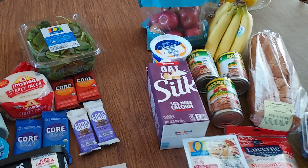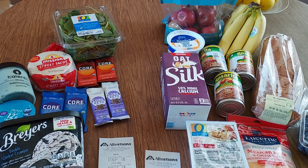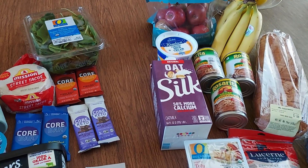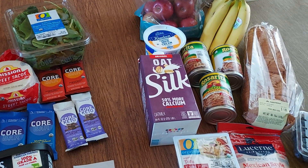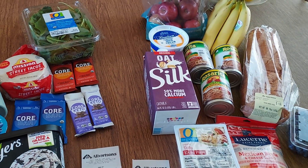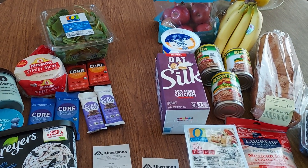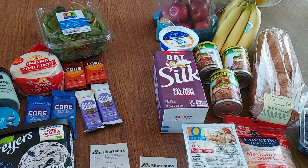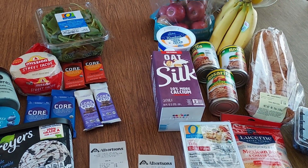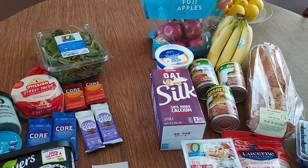That's what I got at Albertsons. I don't think I'll go back today — there was no Saturday sampler and I got all this yesterday — but I'll probably return before the ad ends on Tuesday since I have one more card and can do organics and produce again. Thank you all so much for watching — have a safe, wonderful, and happy Saturday. Bye!